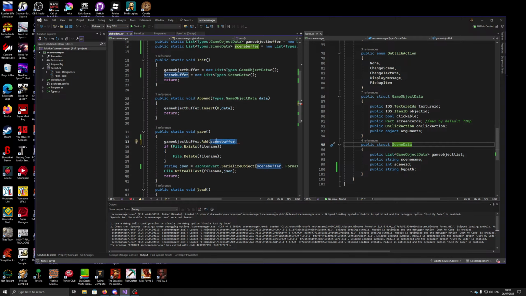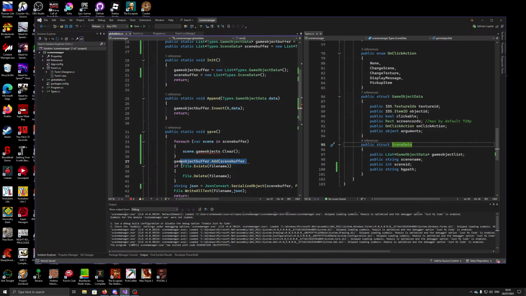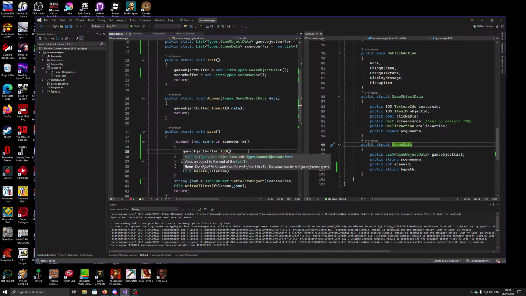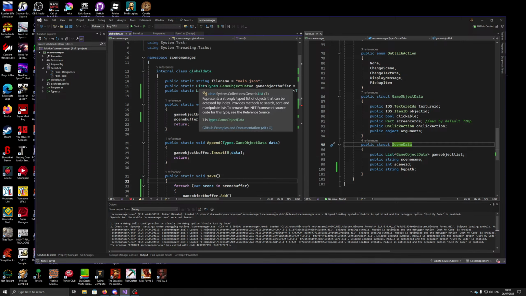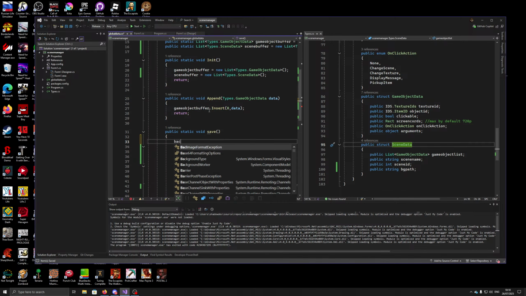Oh yeah, it's a list. I'm stupid. It's just a for each thread, buffer dot add. We have to clear the buffer here, but we also need to take a copy of it here because we don't want to lose it, obviously. So we need to do something like a backup.